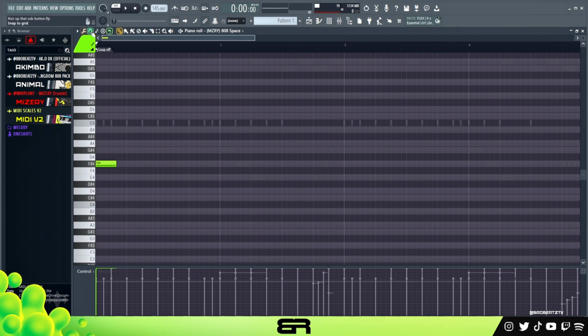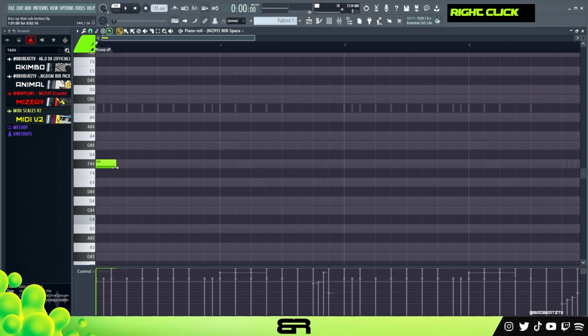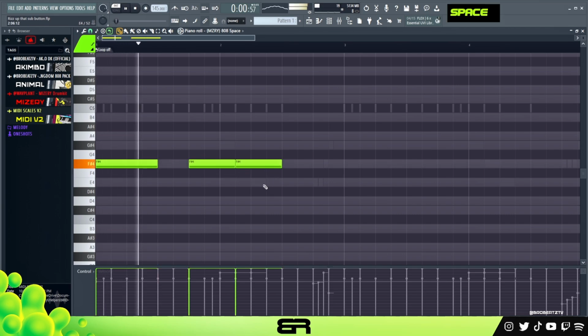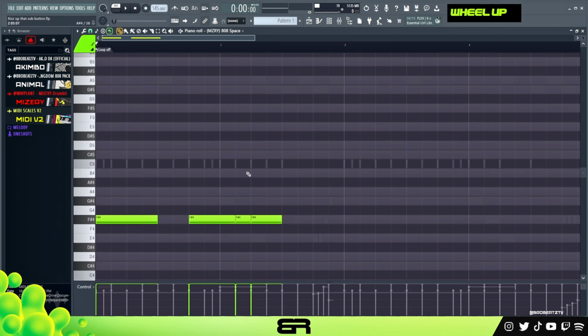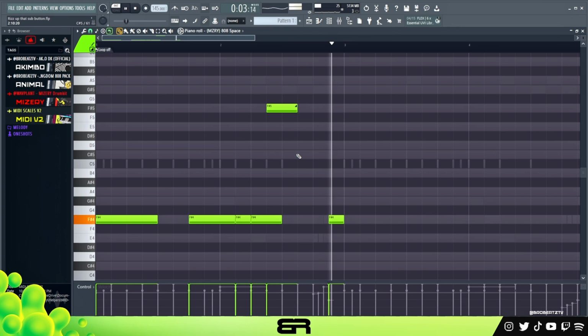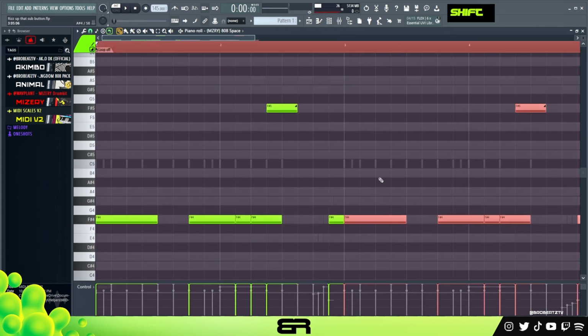So let's see. Let's change this to 1/2 just so it looks a little bit better. And then you just want to play around with the rhythms. Like, you don't need to overdo it, but you can just play around. And then I kind of like messing around with the slides a bit. Pull it up. Let's copy it over, and then we can, of course, adjust it.